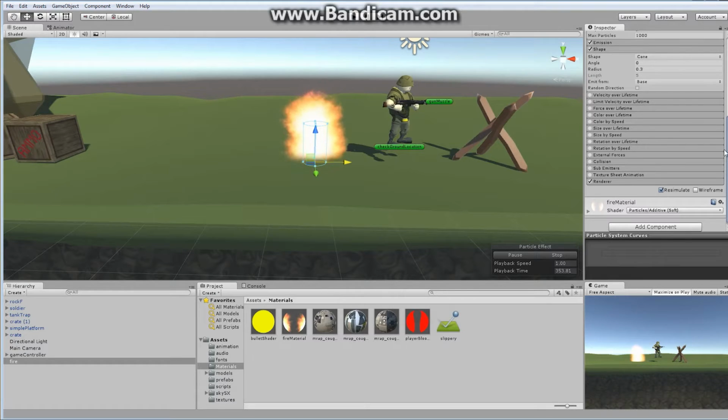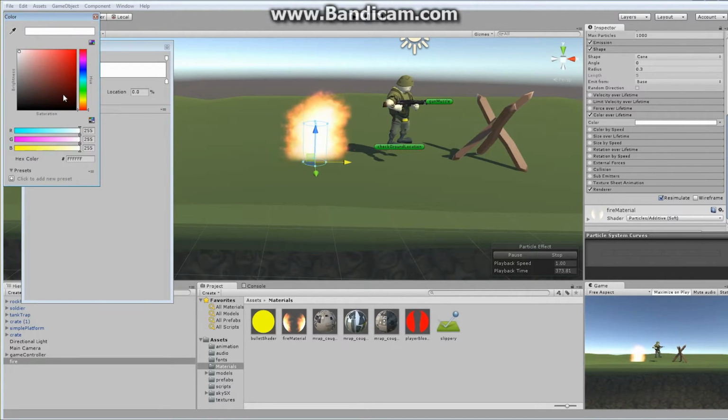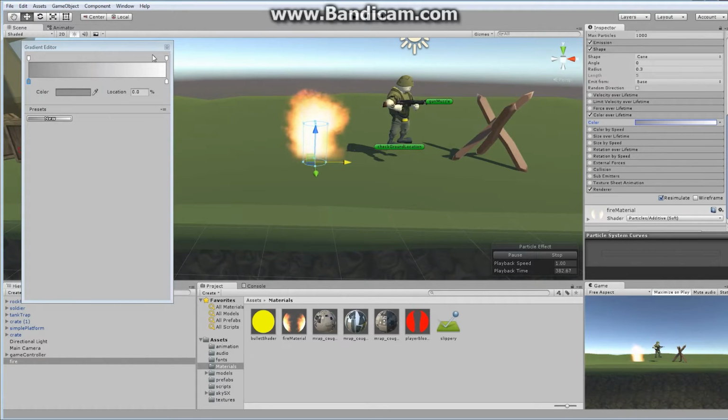The color over time is going to change a fair amount, I think. So let's go into color over lifetime, and let's open it up. And I kind of want it to start off a little bit darker. I want it to be a little bit darker flame at the bottom, and I want it lessening to a kind of an orangish color as we move up. So let's change this right away. I'm going to change my color to, I guess, kind of a light gray. A light gray to start off with. Maybe something like that. And somewhere along the way, I want it to slowly change into a very orangish color.